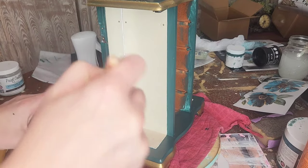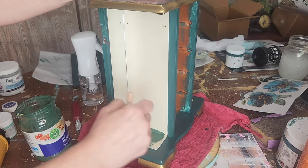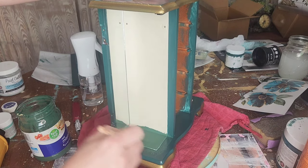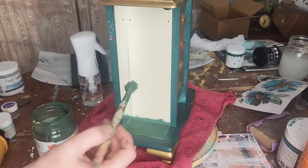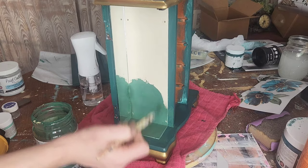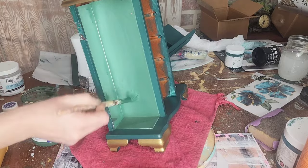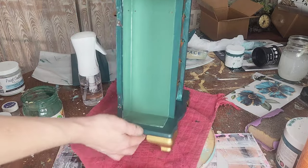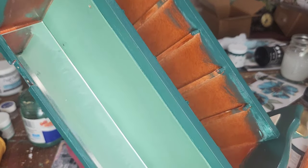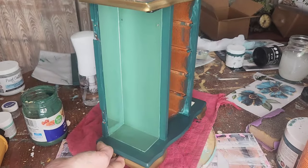After removing all of the hardware, I am going to take a paint brush and simply work this paint wash into the fabric, making sure to go in lots of different directions so that the wash can get well worked into the fibers of this velvet — going in circles and back and forth. And these are the results after only going over the velvet with one paint wash. You can go over the velvet as many times to darken the color as much as you want, just make sure to use a fine grit sandpaper to sand down in between.